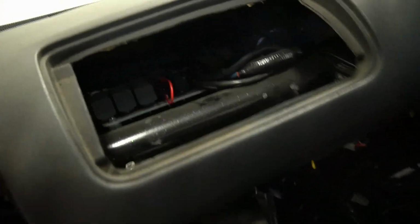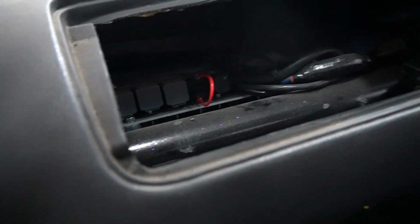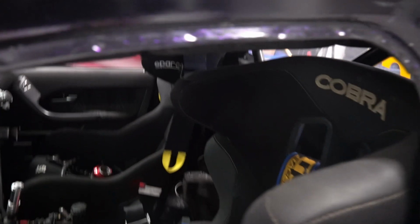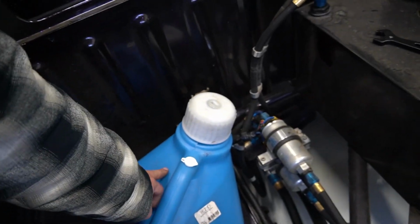So we are draining all the fuel out. As you can see, I've got the fuel pump bridge out. I could plug the ECU in, plug the laptop in and turn that on, but we'll keep it simple. I just drained all the E85 out. This one's just running on pump E85.